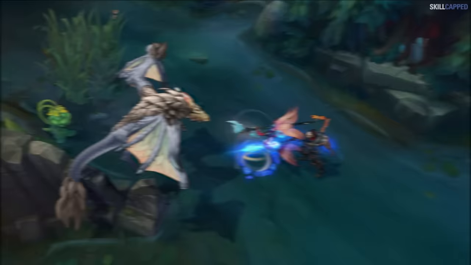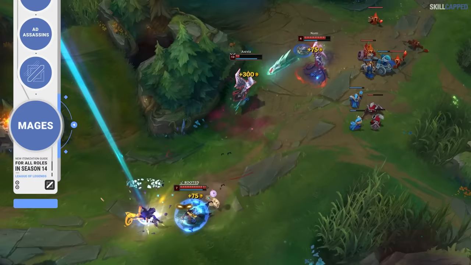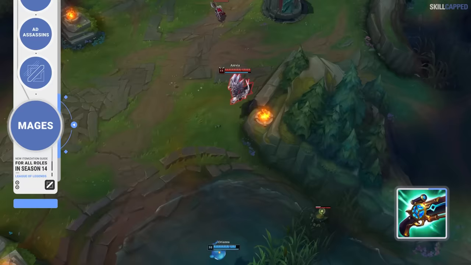Mid lane mages are going to see the biggest shakeup to their builds for any class of champion, so let's dive right in. Crown of the Shattered Queen, Everfrost, Luden's Tempest, and Liandry's are no longer the same as before. Crown and Everfrost are completely gone, while Luden's Tempest is now called Luden's Companion, and Liandry's has had a bunch of its stats swapped around. Luden's Companion works very similar to Luden's Tempest and should be the standard rush option on the majority of mages.